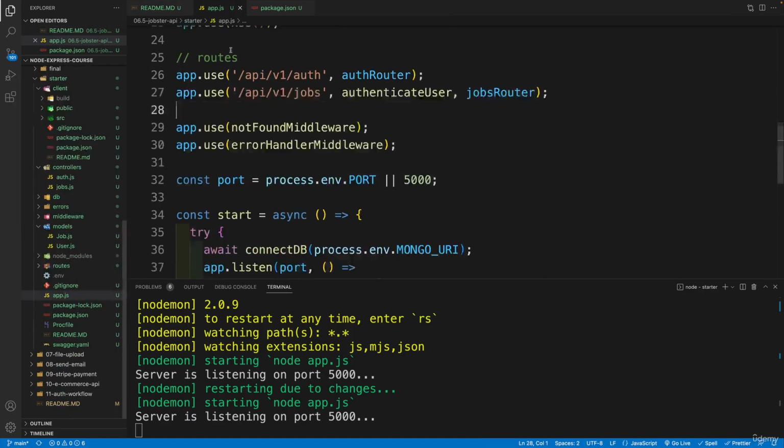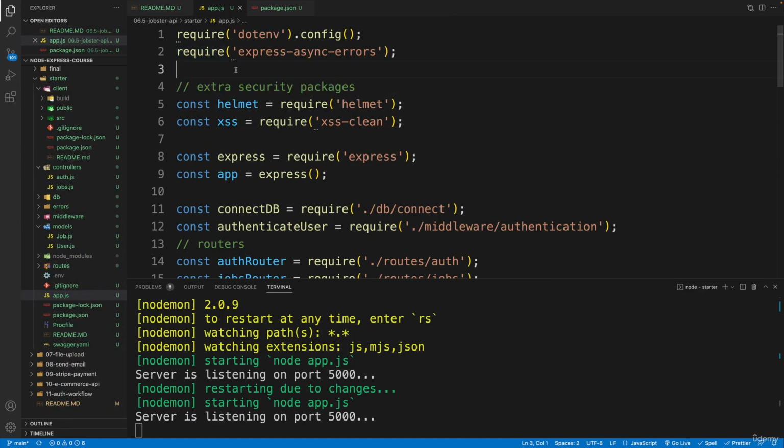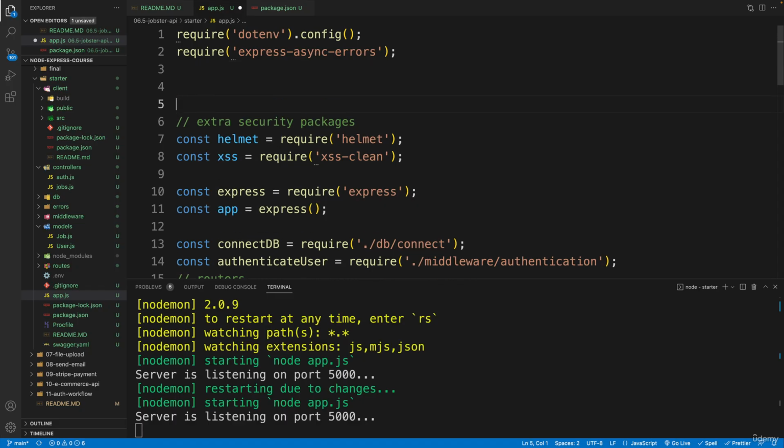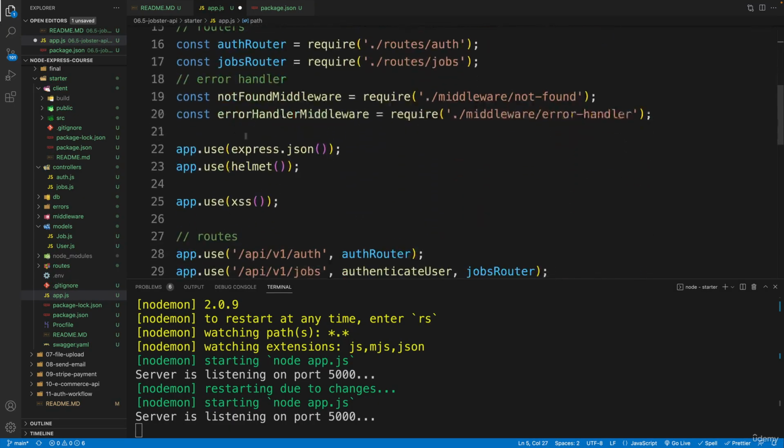Now we do need to add a little bit more code, but let's just worry about this one for now. So I'm going to navigate to app.js. We want to go with path here. We can do it probably above the security packages. So let's go with path, that is equal to require, then we'll look for the path module.